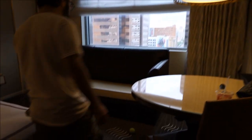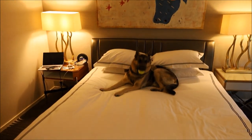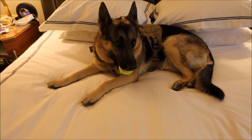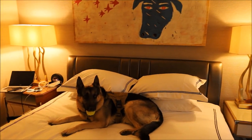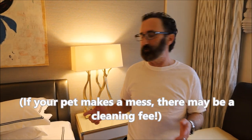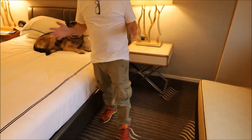You can see that we have Hans the Wonder Dog. It's not a problem that Hans is on the bed because Kimpton hotels are dog friendly. We love staying at Kimpton hotels — any size, any breed. Their pet policy is if the thing will fit in the elevator, you can have it stay with you. There's no extra charge for Hans, no cleaning fee, no size or breed restriction. If you look at my other videos, I'll post some links — you can see other Kimpton hotels that I've visited.